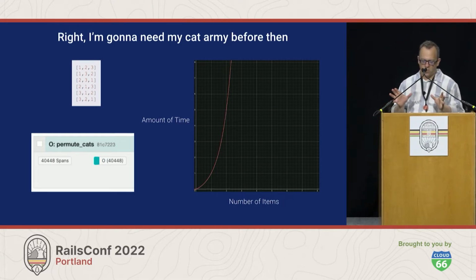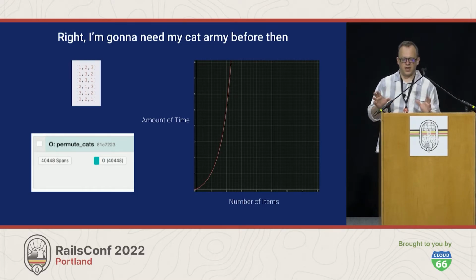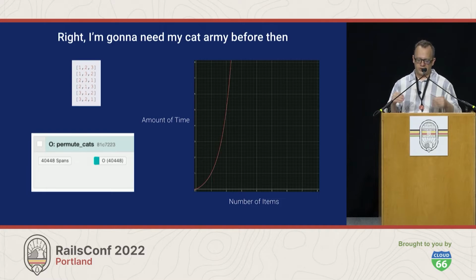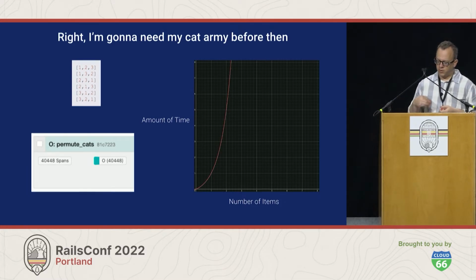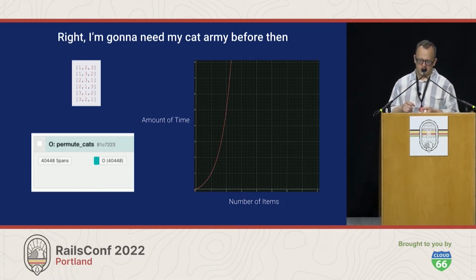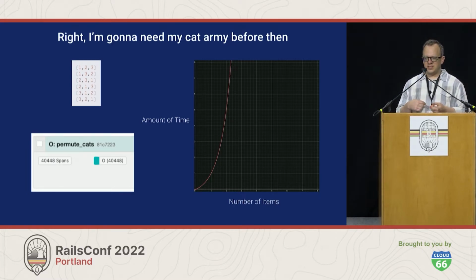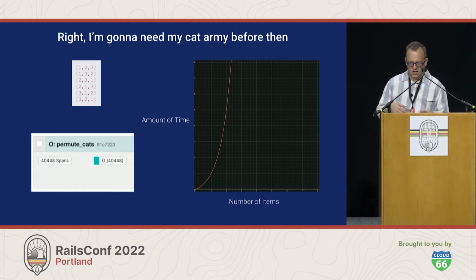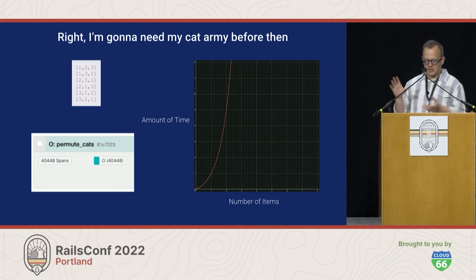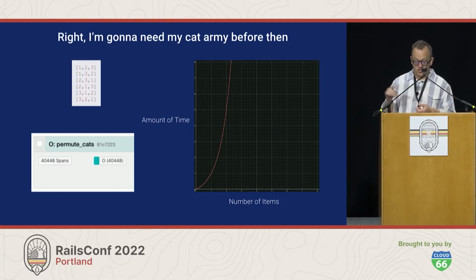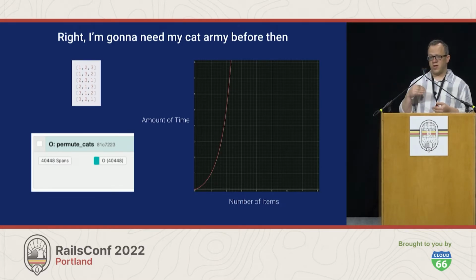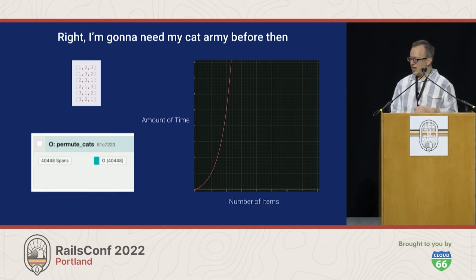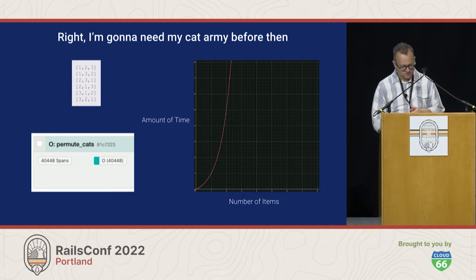So unlike waiting or O(1) constant operations, the hazard of this kind of complexity is not that it takes a long time, but that it grows so quickly with inputs. Part of the truth of big O notation is that for small values of n, it's probably not a big deal if your algorithm is factorial. The permutations of an array of 1, 2, and 3, that's only 6 iterations. The permutations of an array of 1, 2, 3, 4 is 24, and it grows faster and faster the more items are in your array, and it gets out of control really quickly. So if you see this shape, you probably want to try again.